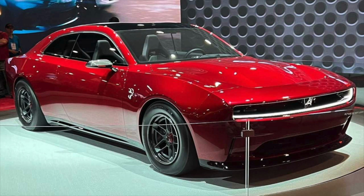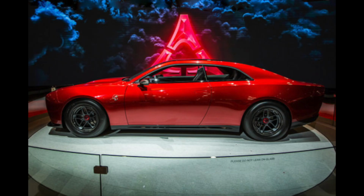So here we go, guys. Everybody's familiar with this, the Dodge Charger Banshee. It's got a bunch of names, SRT, Banshee, Daytona, but this is their full EV, and a lot of us were led to believe, including myself, that this was going to be the Hellcat replacement and not much else. But I'm kind of excited to discover and reveal with you guys what information we're finding. And right now it's just a discussion. There's not any clear indication, but they've given us some pretty good clues.